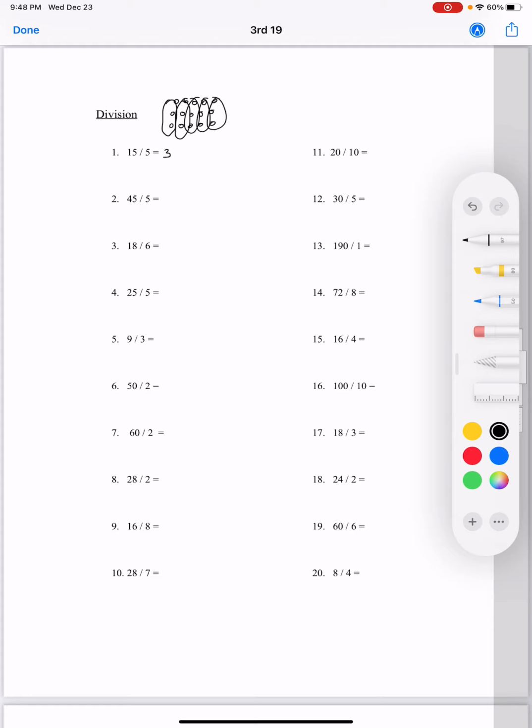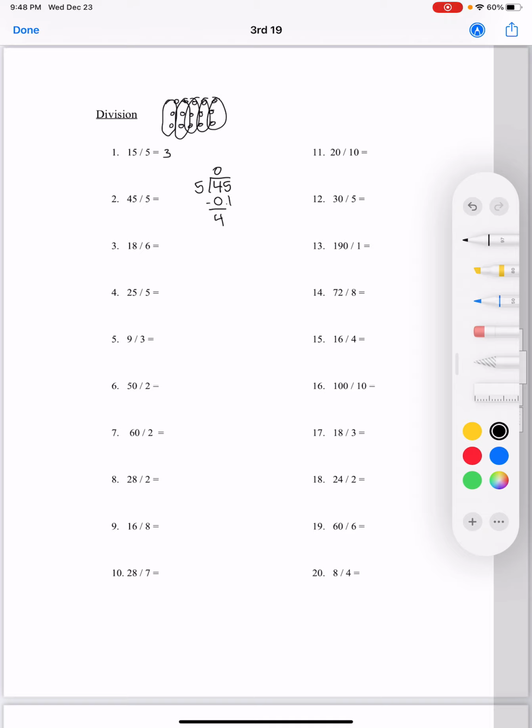be 3. For bigger numbers, it's just easier to memorize, or you can do a long division. So let's say we have 45 divided by 5. How many times does 5 go into 4? 0 times, right? So you put a 0 right here. 5 times 0 is 0. 4 minus 0 is 4.